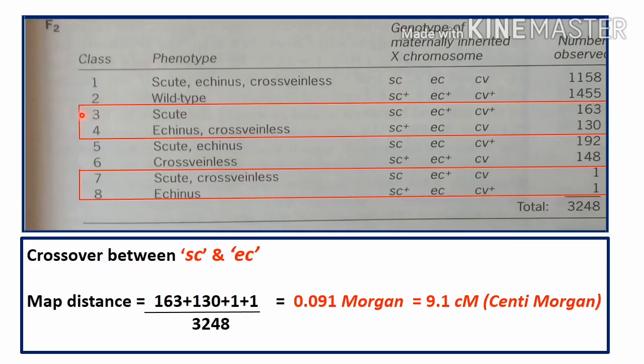So this slide shows that when the recombination between genes SC and EC located on the same chromosome takes place, the frequency of phenotypic classes 3, 4, 7 and 8 are represented with their respective numbers 163, 130, 1 and 1. If we add 163 plus 130 plus 1 plus 1, these are the new recombinants. So 163 plus 130 plus 1 plus 1, divided by the sum total of all frequencies or all phenotypic classes, that is 3248.